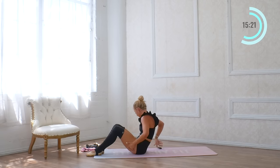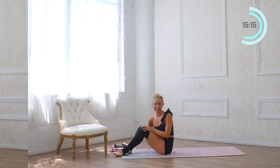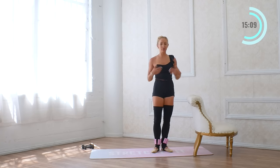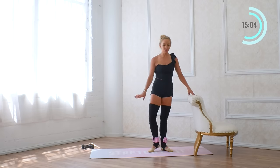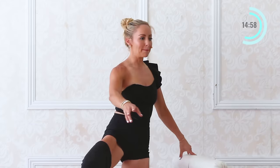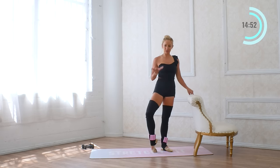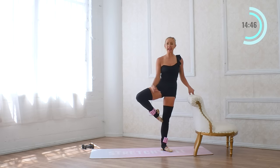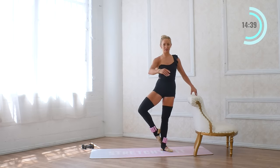Come all the way up. If you're going to use ankle weights, throw them on right now — we're going to stand up and work our legs. We're going to start at the bar and take a passe all the way up, then take it all the way out to a second position, back up into passe. Your passe is different from a yoga tree pose — the foot is pointed, not flat on the leg. If this is too high, just take it down a little bit and go second position to here.